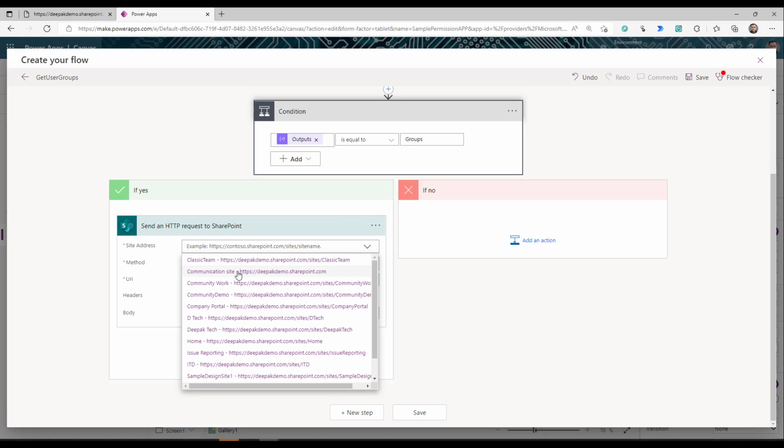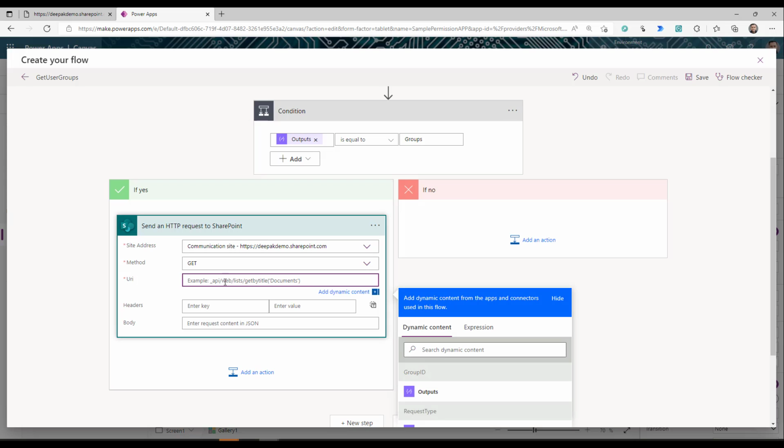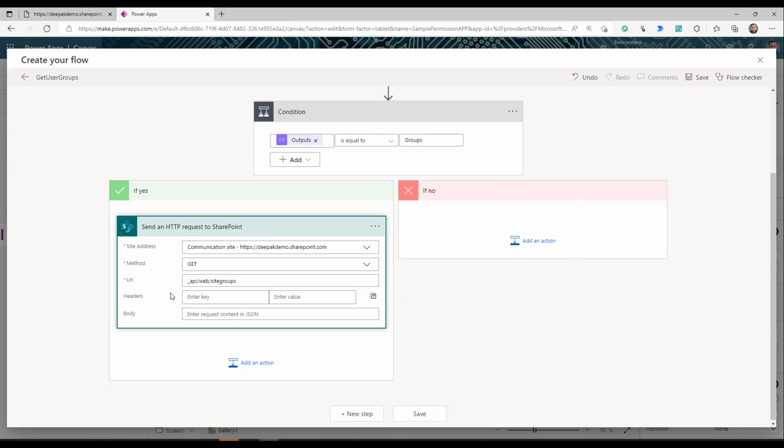Site address, this is my SharePoint site. Method is going to be GET, and the URI is the same one I have shown you: underscore API web site groups. This will give me all the groups.